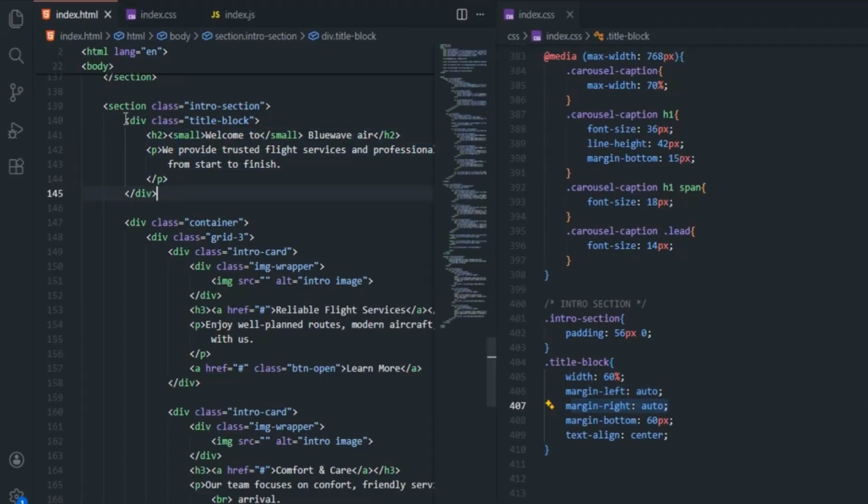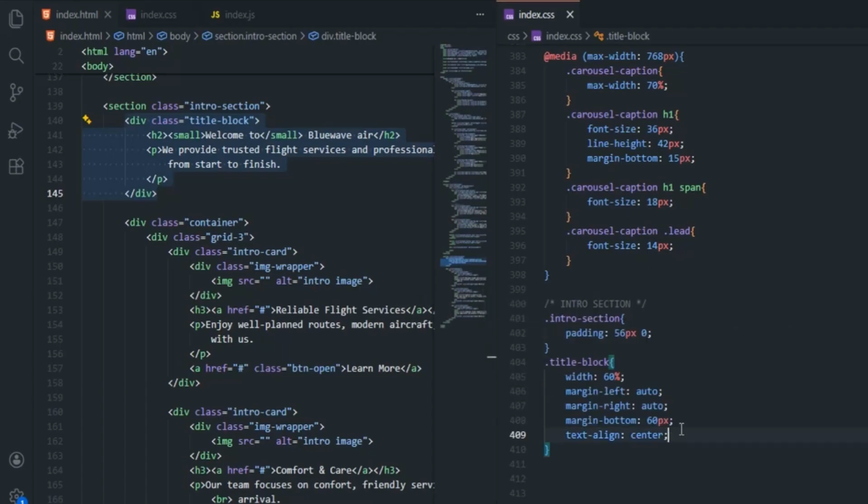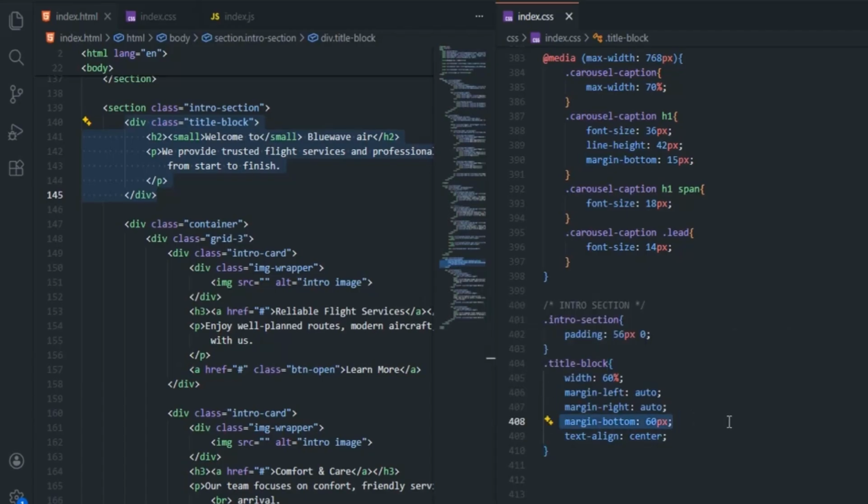This will bring the title block to the middle of the page since they're having a left margin of auto and a right margin of auto. The margin bottom will be 60px and then the text will align center. When we say align center, it means we want the H2 and the paragraph to be at the center of the page. So I think I can go refresh now.